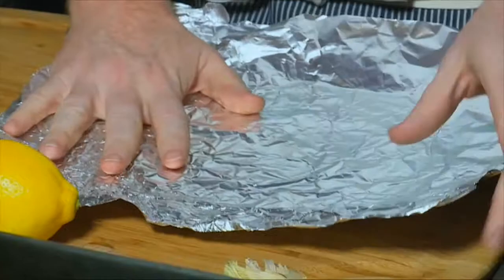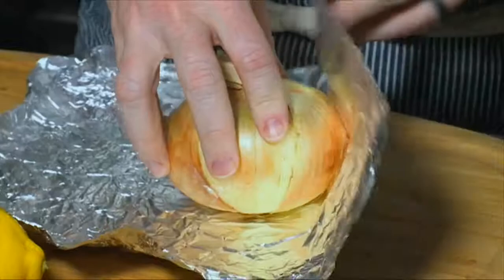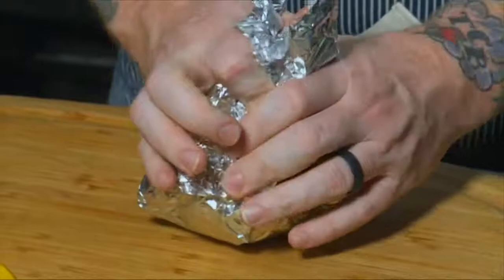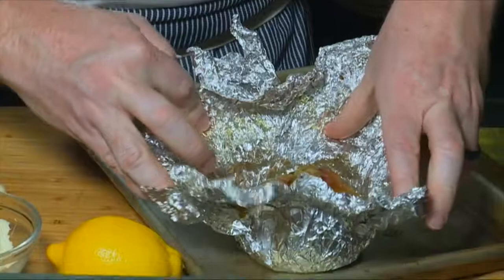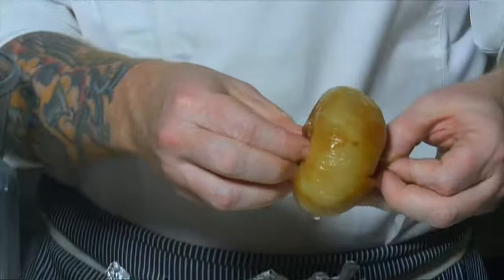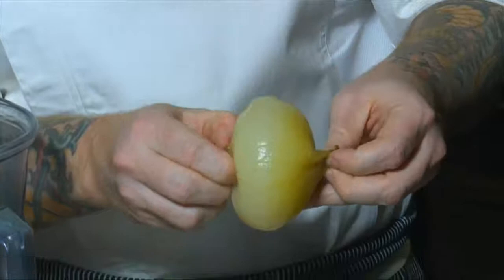What we actually do is we take them, we put them inside a foil sort of parcel. We wrap them very, very tight in foil so that we capture all of those natural juices. We keep all of that steam in there because those juices become almost the broth for our soup. So we take this, we roast it at about 350 degrees for an hour or an hour and a half. What comes out is a very, very tender onion and all of those natural slow-roasted and caramelized juices left in that package. We'll just take the root end of the onion off, squeeze the onions from their skin directly into the blender, and blend this up. That's kind of the base to our soup — it doesn't require a lot more than that.